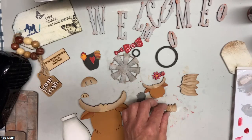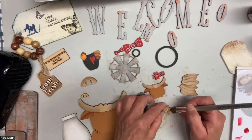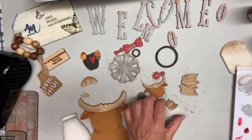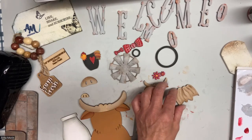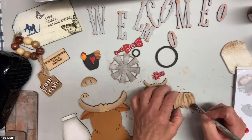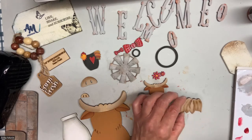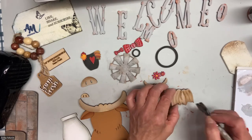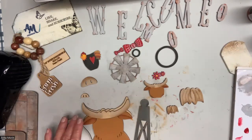Use a smaller brush. Okay. I think I want to add a little bit more just down here. Yeah, that piece of hair. Okay, now I'm gonna let that dry and then I'll put some white.